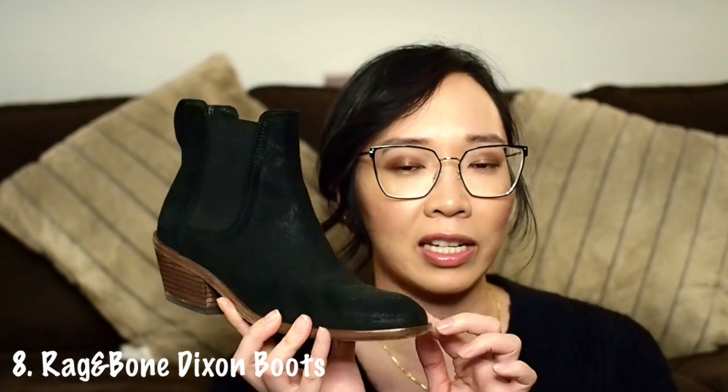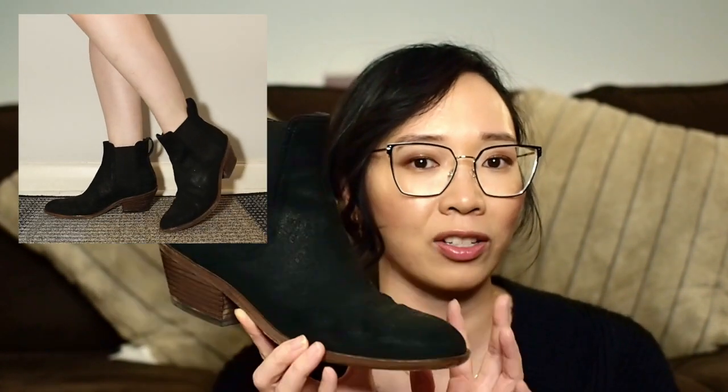Let's move on to my Rag & Bone collection — yes, I'm saying collection because I think I own about five pairs of boots from them. The first pair is a Chelsea boot style, I think called the Dixon, which I absolutely love. This pair has lasted me for so long — I think I've had them about six years and they practically look brand new. I've worn them on vacation, they're super comfortable, and I've had the heel replaced just from wear and tear, but other than that no complaints.